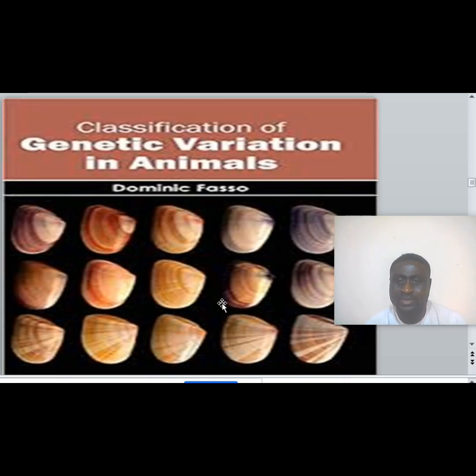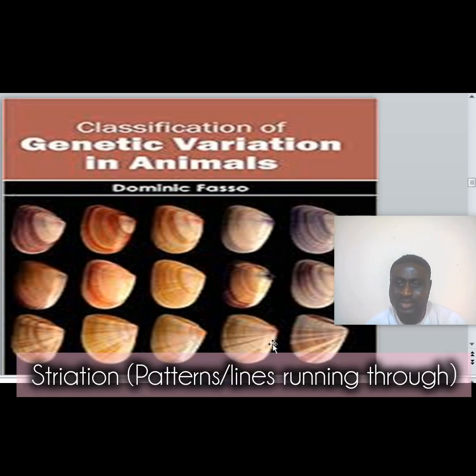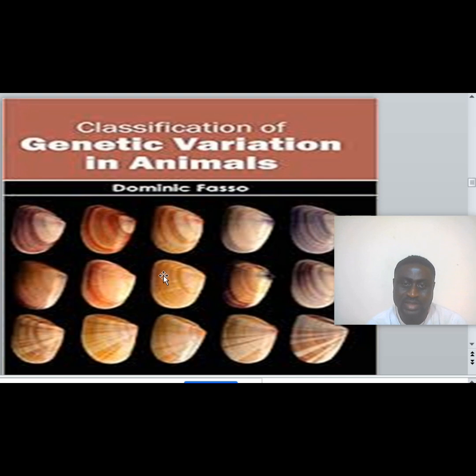I have these seashells. If you observe, they are made up of different color patterns, and the patterns don't look the same. Like this one has a striation, like a cylindrical striation, like linings on it. This one has a curved lining on it, as you can see. Simply put, they are organisms of the same species, but they are different in terms of their color, the pattern on their shells, and so on.